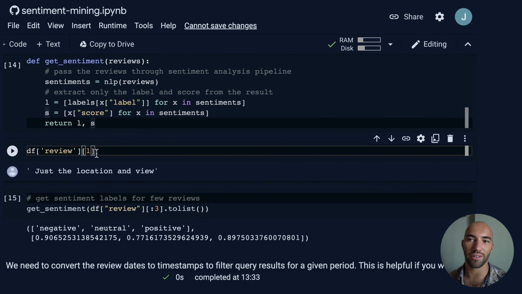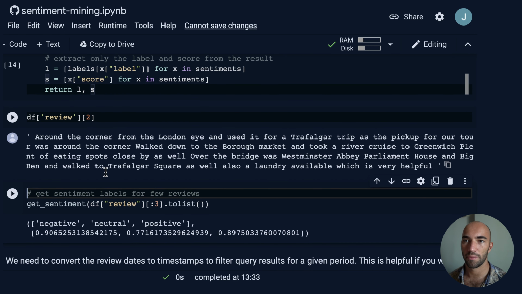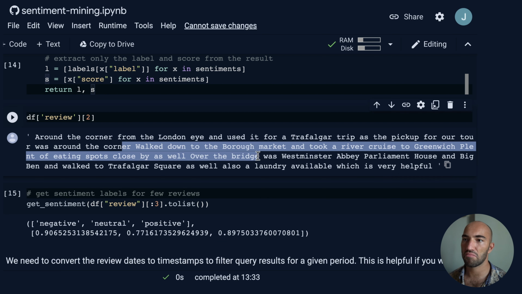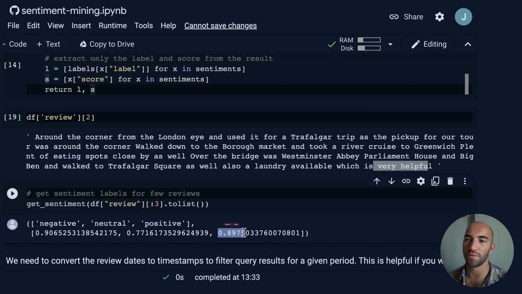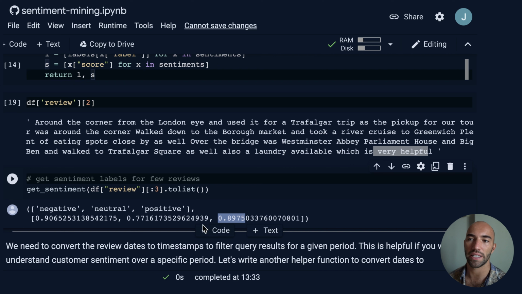Yeah, it's just a location view, doesn't really make any sense. And number 2, positive. And yeah, I mean, it's generally positive. It's not super over the top, but they're saying it's pretty central, I think, and also it's very helpful. So that sounds pretty good, and there's a confidence of 89.7% there.